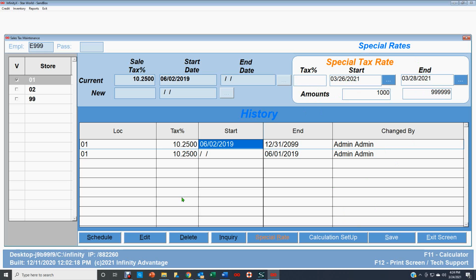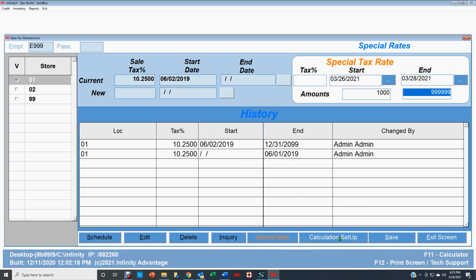Okay, so what that would do, it would allow you to run this sale this weekend, and the system would automatically not charge taxes on anything that was $1,000 or more. It's a nice little feature. On the 29th, this will automatically end and we will revert to the regular tax rate.